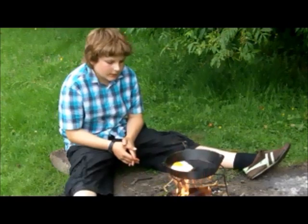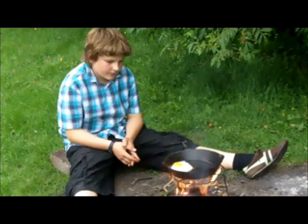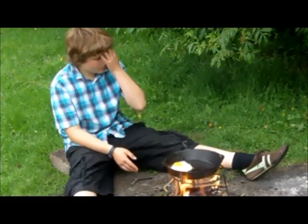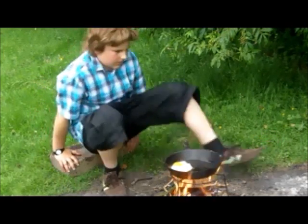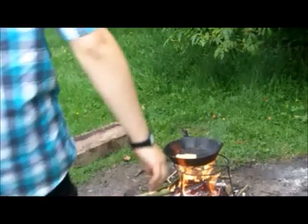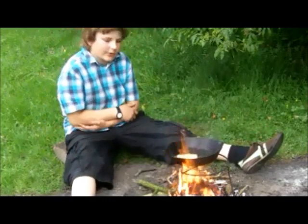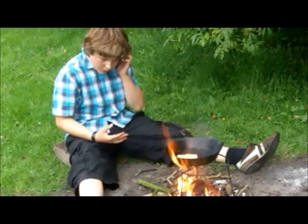But I think I might have the trivet a bit close to the fire, because it's gone a bit hot. And I haven't got a spatula. I'll go and look for one, guys. Stay in a bit. I just had to flip it with my spork in the end. My mate carved me a spatula, which I'll put in my Trangia set, which is pretty good.